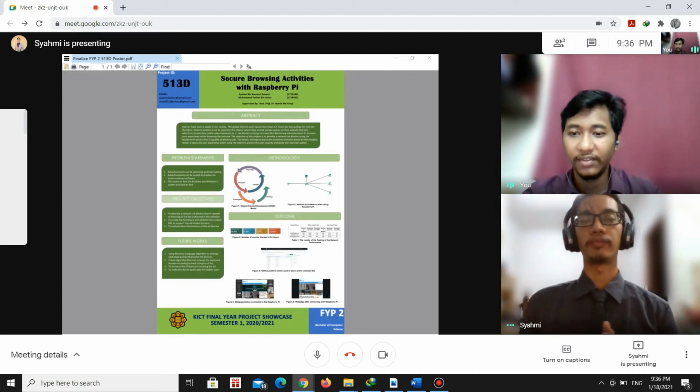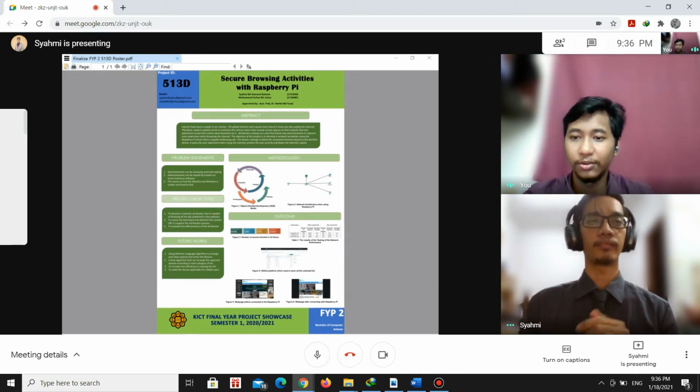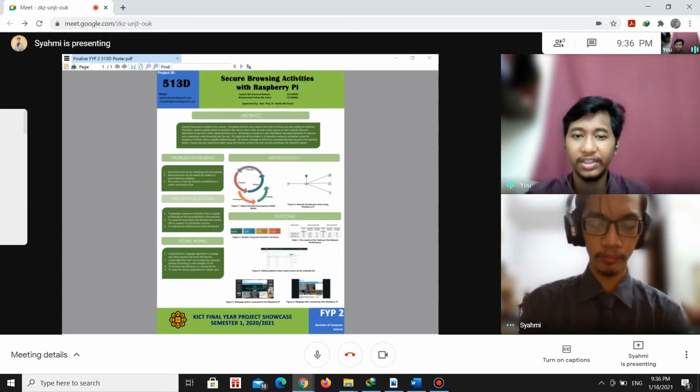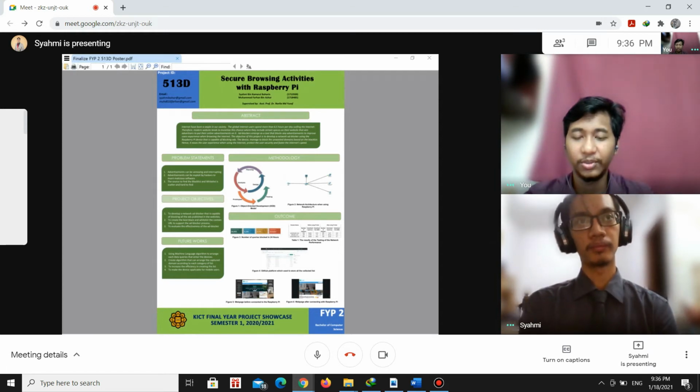And then the advertisement also can be exploited by the hackers to insert malicious software. Currently there are so many hackers that are rising. This method is also popular among the hackers, which they insert malicious software into the advertisement. So when the user opens the advertisement, there is a possibility that a virus or any malicious software will infect the device that the user is using while accessing the web page.